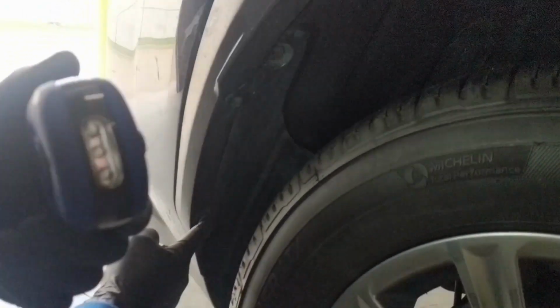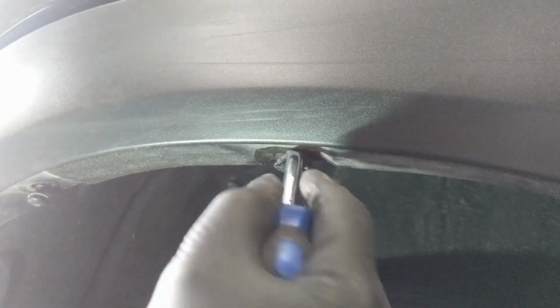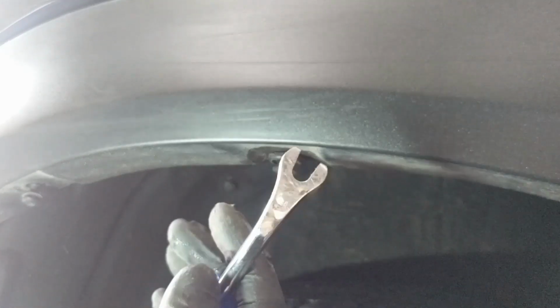So in order to start, you can take off the fender flare via these 3 clips, one right here, and one right here. You also have an Allen screw or bolt that is a size 4 that you can remove. In order to remove these clips, you can use one of these tools and you just wedge it in between and pull out.